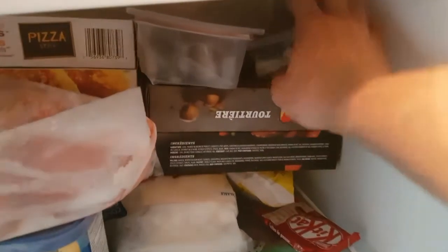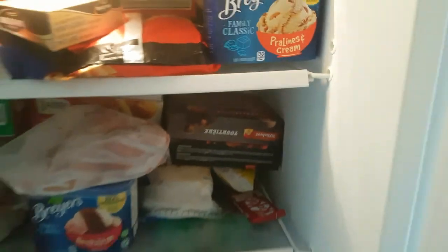Okay, now step one is you want to get your bearings as cold as possible. So I recommend you put them in the freezer at least 24 hours beforehand to be ready.